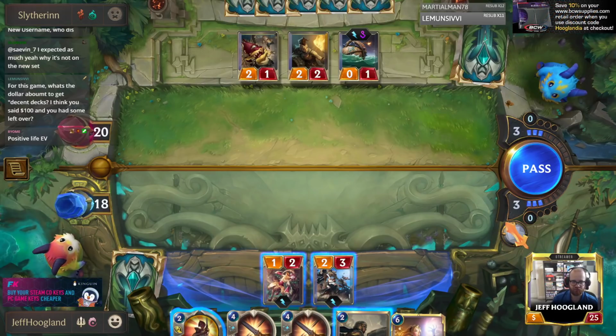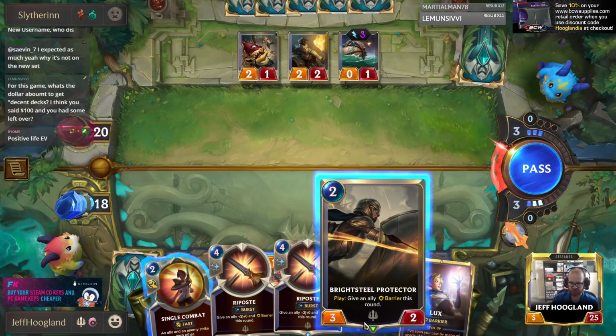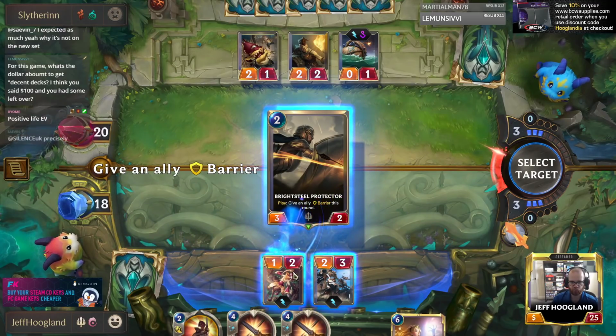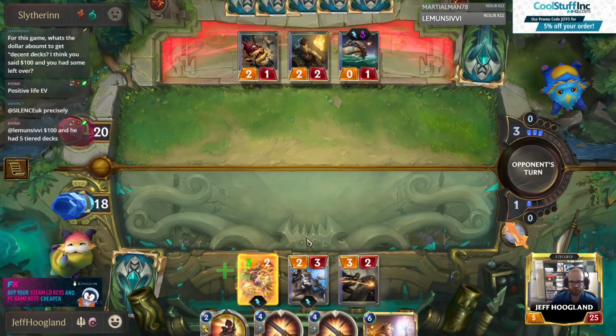So, for example, let me just take this turn and I'll show you something neat real quick. My shield is yours.